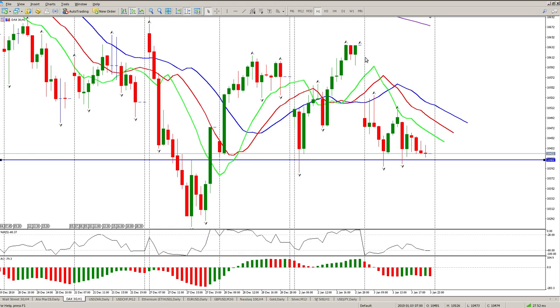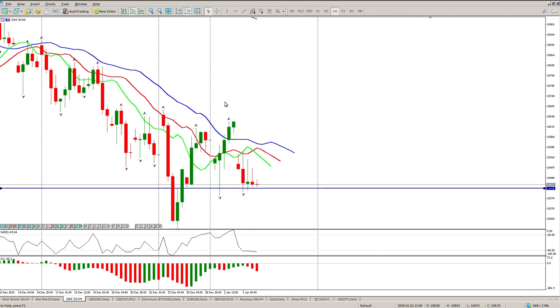But I think the critical thing to remember is we gap below the alligator. You're looking for a retest. There's a retest. So you're below the alligator. You need to be trading with the trend, and the trend is short. Now that's on the 1 hour. If you're trading the 4 hour, it's a very similar thing. You gap below the alligator. We're now testing the alligator, so you should be looking for shorts.